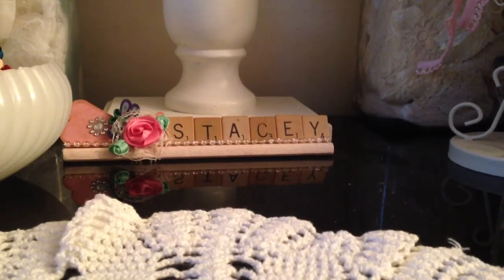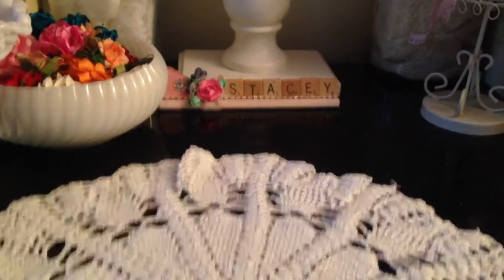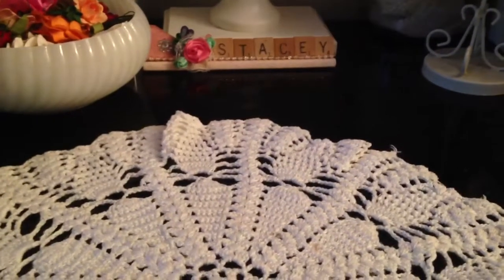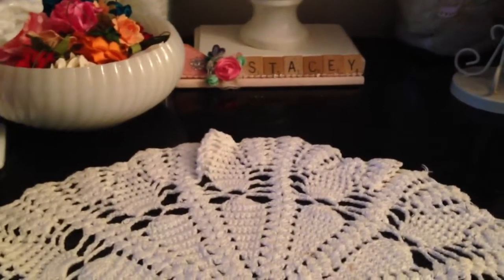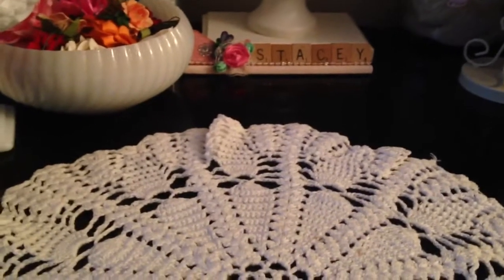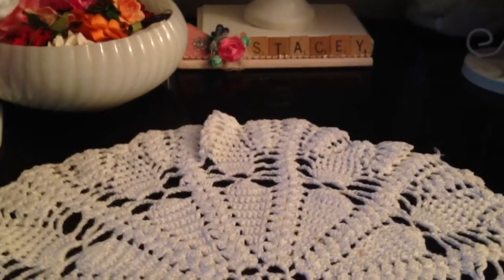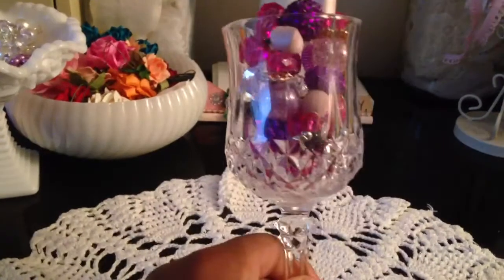First, I have this glass that has been in my family for years. I remember being little and my mom would have this glass in the buffet or the china cabinet. I used to always look at it and just love it. I was at my mom's house the other day, saw it — she doesn't have it on display anymore. I opened one of the high cabinets, saw it, and she said I could have one. So this is it!